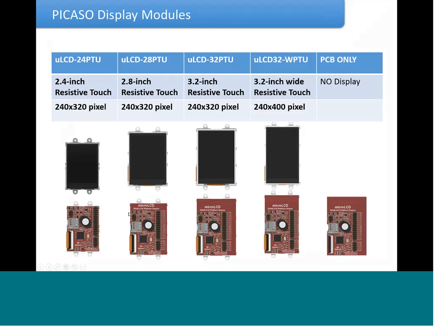Here you can see our 2.4 to 3.2 inch display modules. What's interesting about these modules is that the PCB footprint of each module is exactly the same. So if you're developing an application with a 2.4-inch module and you want to increase the size of the display sometime in the future, you don't actually have to do hardly any hardware development, and software is ported over automatically. Dario will explain the software side a little bit in just a few minutes.